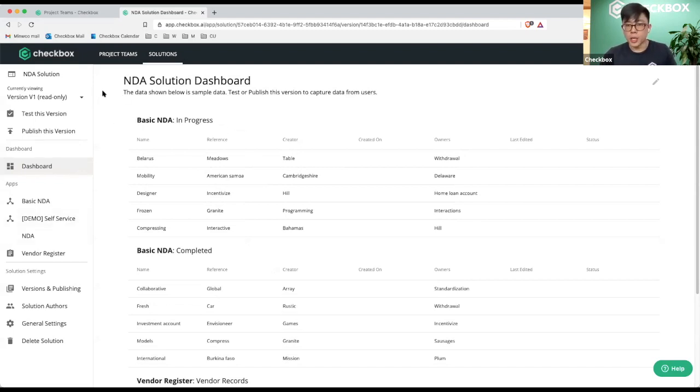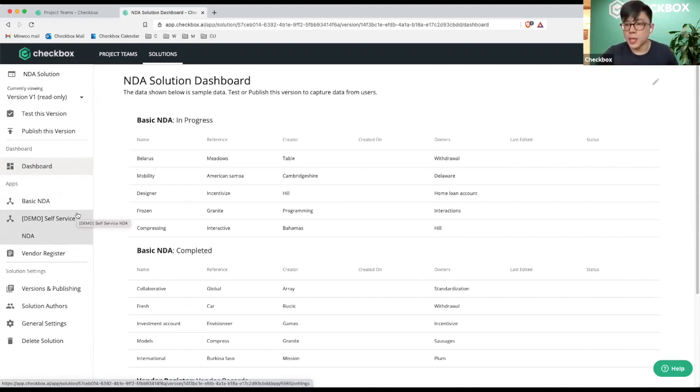And there's a lot going on here. So I want to sequentially go through all the different aspects of what you're seeing on your screen right now. First things first, your apps will appear on the left-hand side under the apps menu. If you had one app, when the migration happened with the new release, you would have seen your app automatically included here under the apps menu. Now, this is a little bit different to how it was before. We had the home page for the app, and you also had versions and publishing.